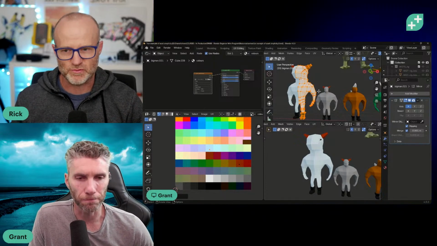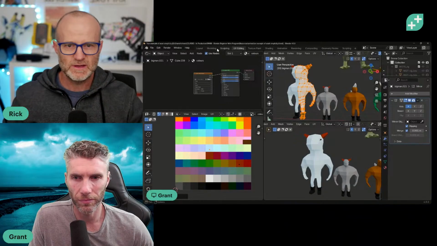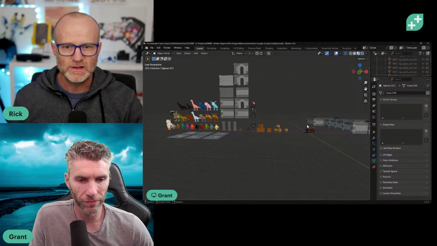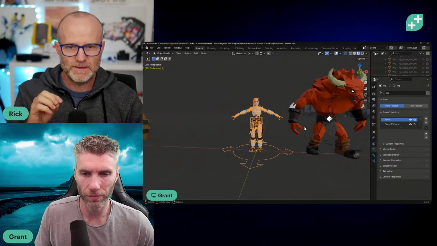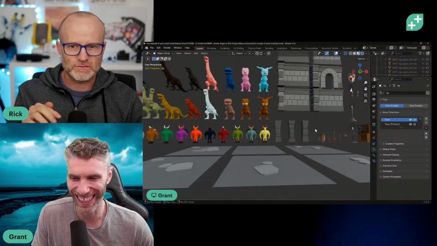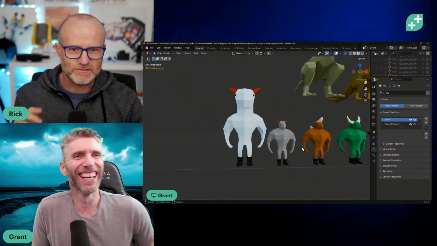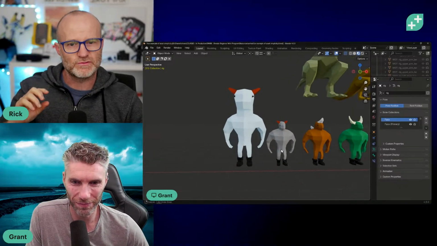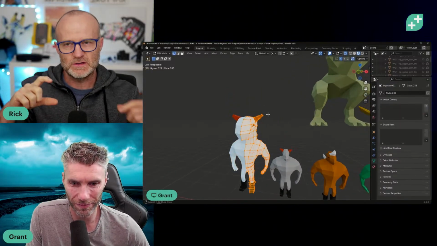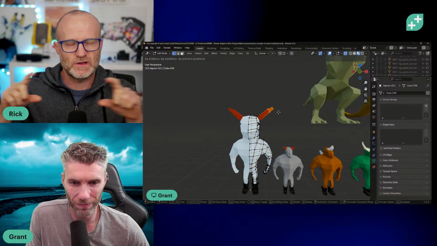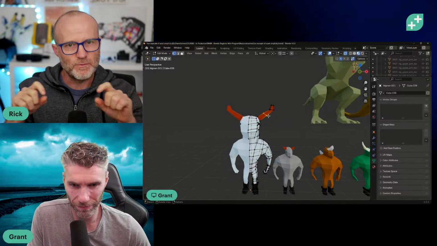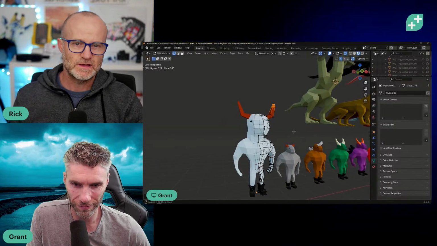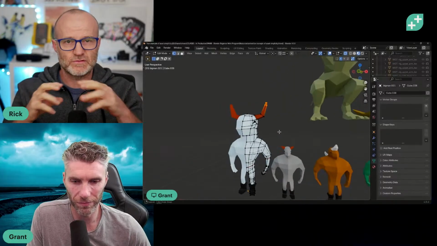And you could do that same process. You start with one base enemy, and then, as Grant's saying, stretch the horns out a little bit. There's another one, change the color. There's another one. Head back. They're looking reasonably similar, and this is how most asset packs are going to provide characters. They're going to be consistent. They'll be quite similar, but scaling is the magic formula for having things look different. Even the assets you've got scattered, the props.